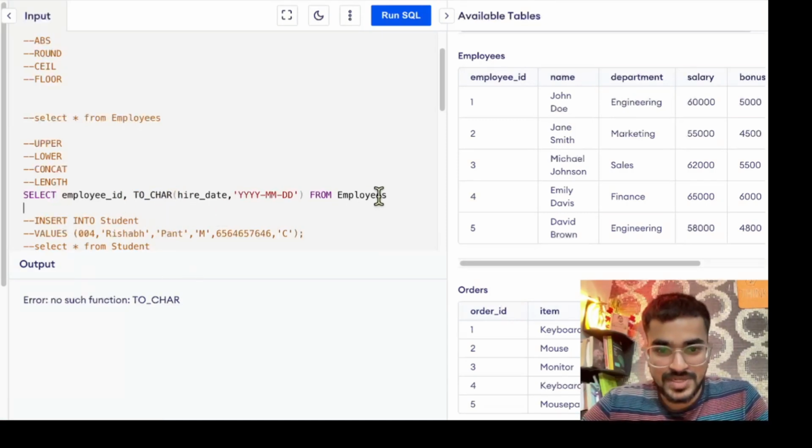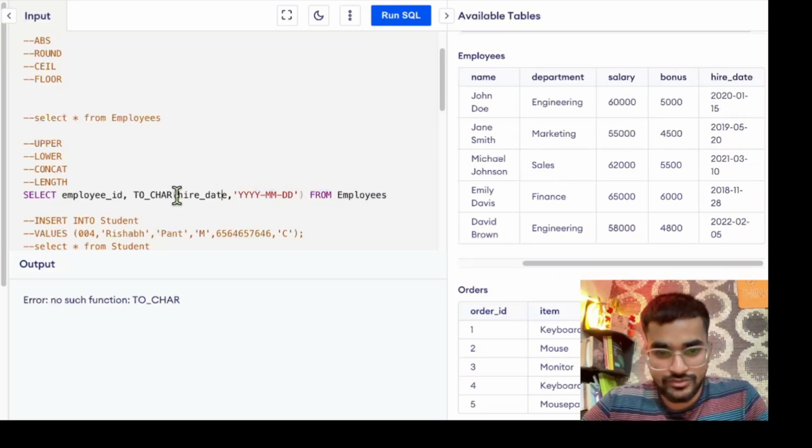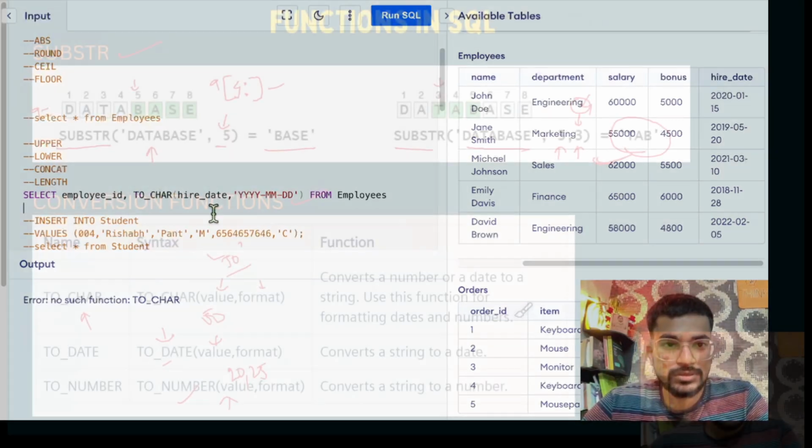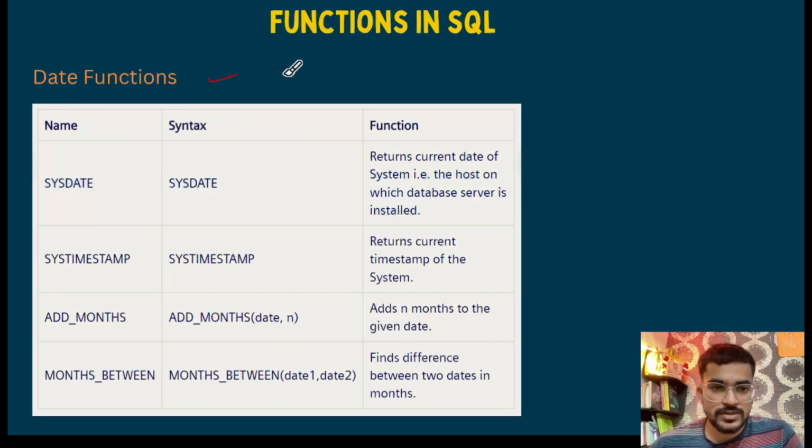So this is the complete syntax that you can use. What it will do is fetch all of these hire dates, but as a string value, not as a date format. So why do we actually do that? There are some requirements. It depends on the scenario in which you want a number as a string or a string as a number. So yeah, this is how you can use all of these conversion functions. You can definitely try out all of these things in different SQL editors. Next we are moving towards some of the date functions that we have.